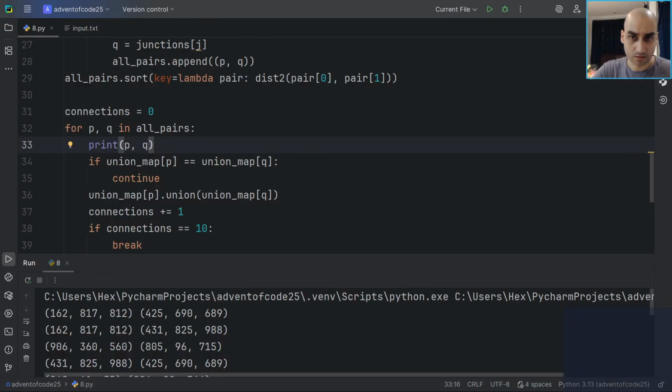Okay. Then the next one is 162,817,812 with 431,825,988. 431,825,988, correct. And then next two junction boxes to connect.